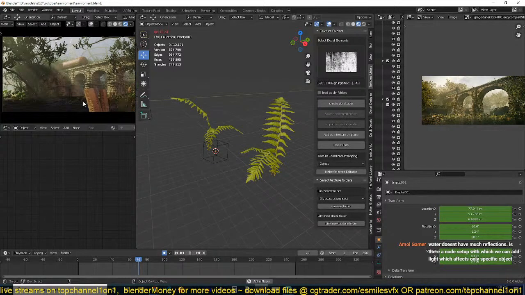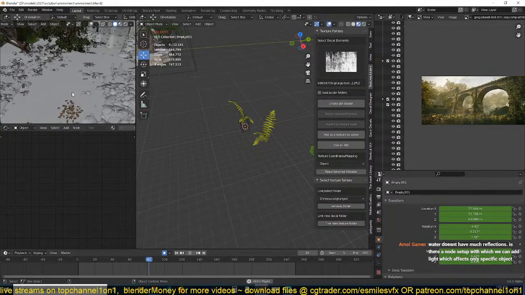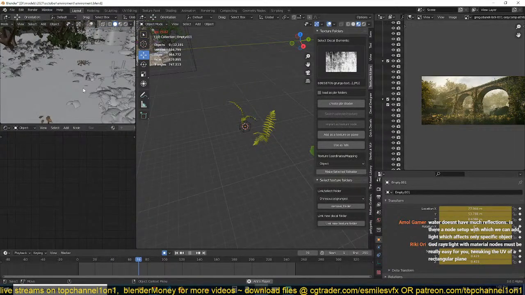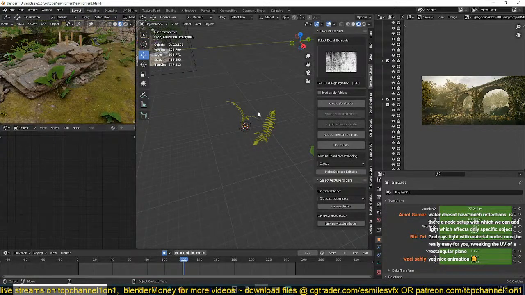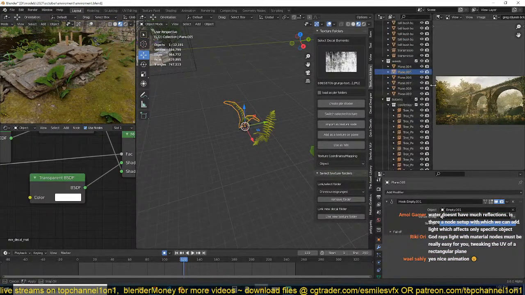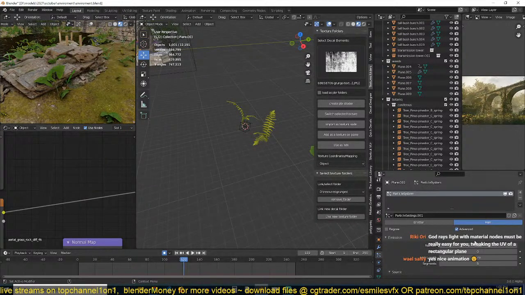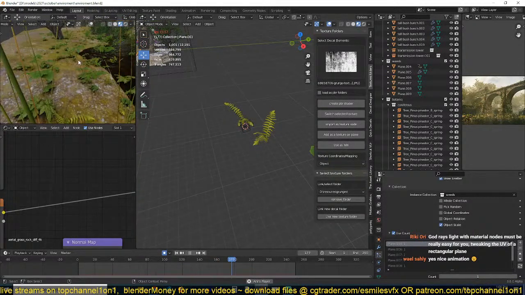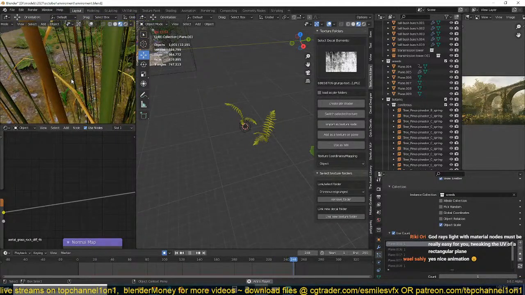I'm not sure if it's coming through these as well. If I see if I can find. Let me make sure that this. We need to go back to the particle system and just make sure that we refresh this. Now you can see we have some vegetation moving like a breeze, as you suggested.